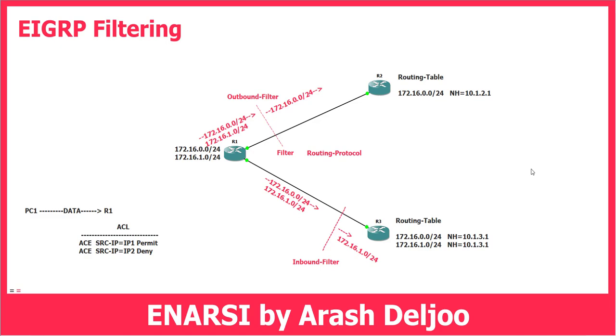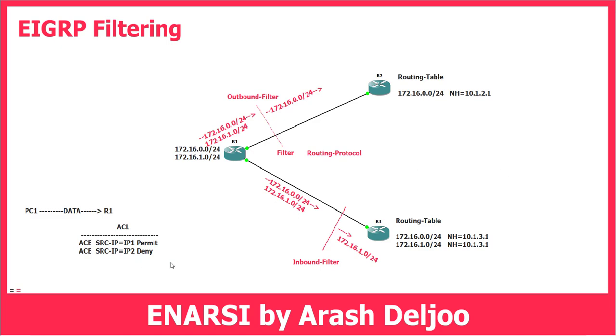This is the generic concept of filtering. This is not exactly EIGRP filtering. You can use this concept in all of the routing protocols, but in each routing protocol we have some special considerations and conditions. For example, in OSPF we have some conditions, in EIGRP we have some other conditions and tools. But in general, the concept of routing update filtering means we can discard some of the routing update information from being sent to one neighbor or from being received from one neighbor. This is the filtering.